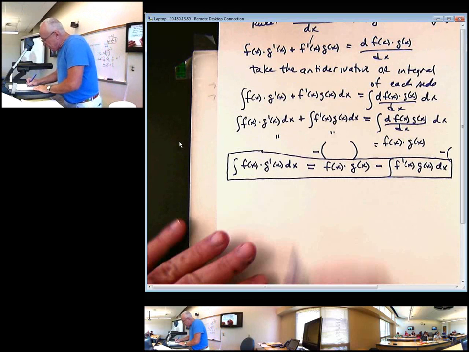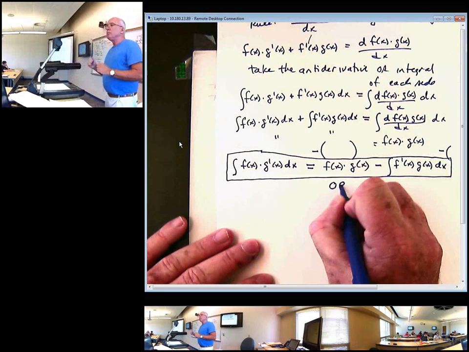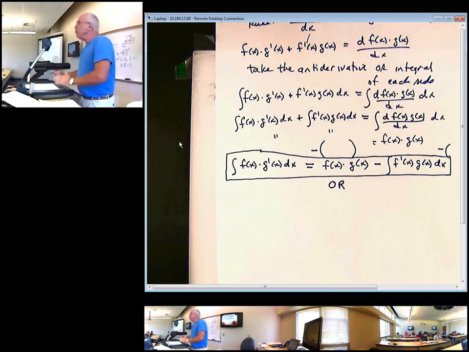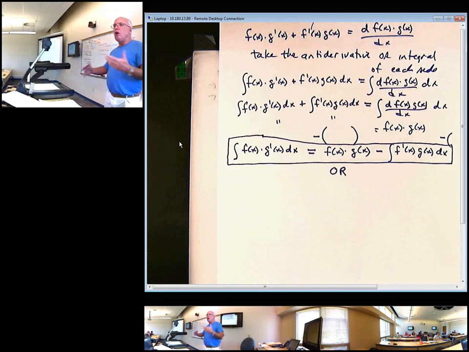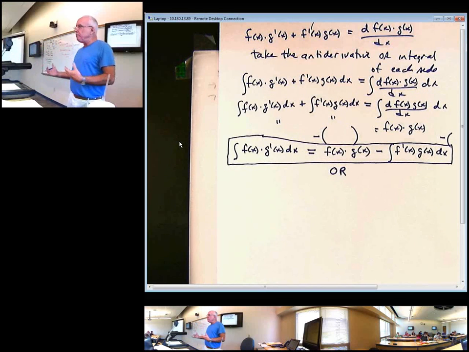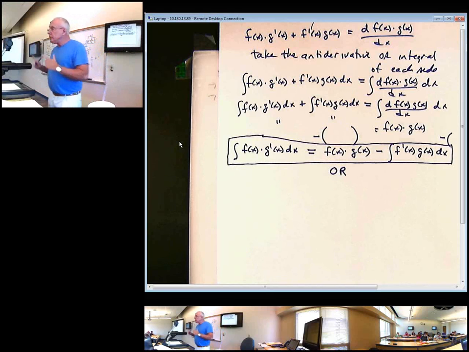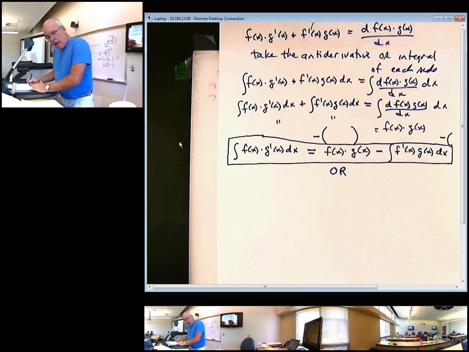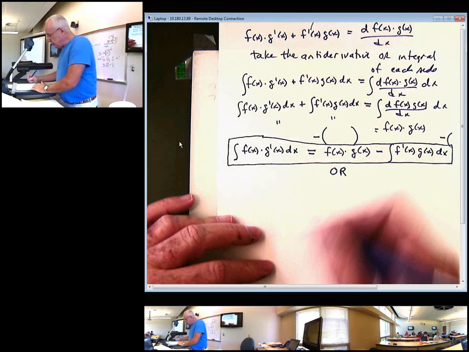Now, I want to write, because when I do integration by parts myself, I don't use this particular formula. It's too long and clunky for me to use. This is the formula that I use, and I think will be most helpful for you guys when you do these problems. I'm going to do a little substitution here.